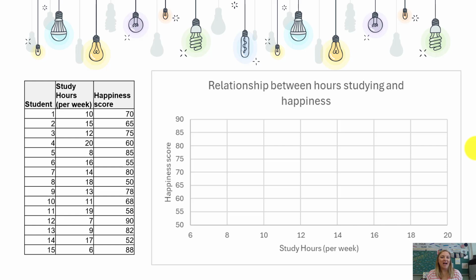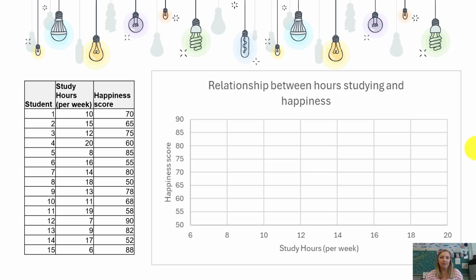Okay, so let's get into actually looking at an example of a correlational study. Let's say the two variables that we're going to talk about are the amount of hours someone studies per week and their happiness. A researcher is going to go out and collect data about each of those two variables. They're going to survey people and see how many hours per week they study. They might also ask students to give them a number out of 100 that would give them their happiness score.